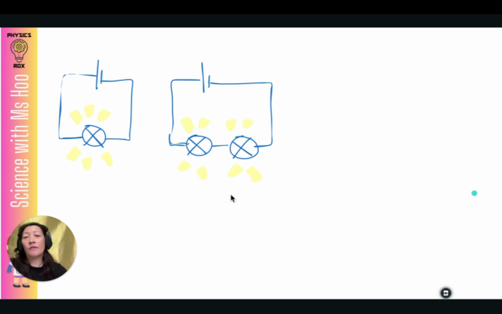Now, just to let you know, the ratio is not necessarily half. Don't think that, oh, one lamp to one cell, one lamp to two cells, the lamps are now half as bright. The calculation is more complicated than that. For now, you just need to know that the lamps will now be dimmer. How much dimmer? You don't have to specify. So we're just going to write here that the lamps will be dimmer.